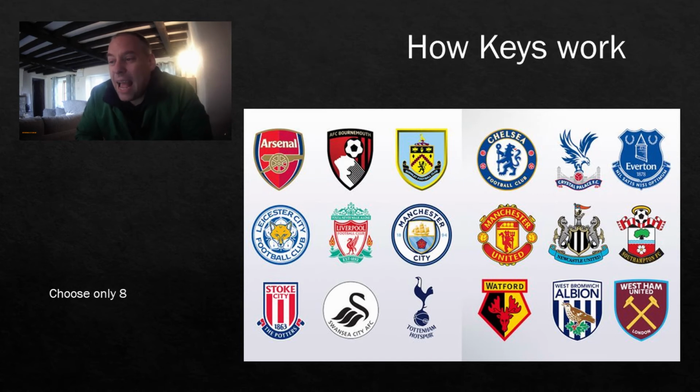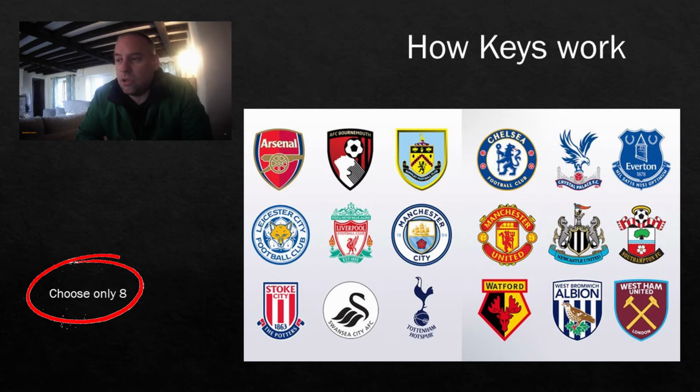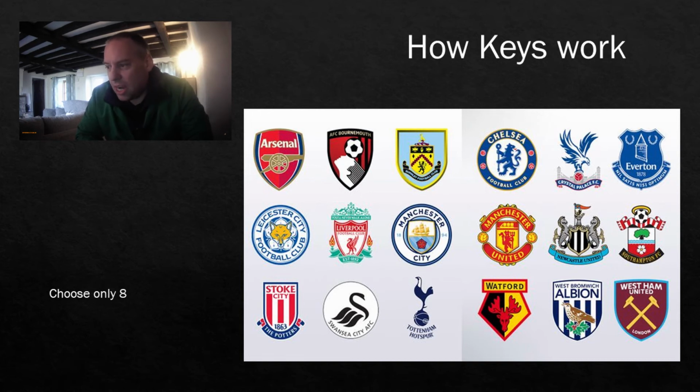Now you pick 8 of those. You can't do it for all of them because the template has only got 8, but you choose the 8 football teams that you want to choose, and then you build a key for that so that someone can identify the football team using your key and the badge. I know some of them have got names on them, but let's just imagine that it's not with the names, it's just the shape. So imagine they can't read, and you are reading that key out to them.